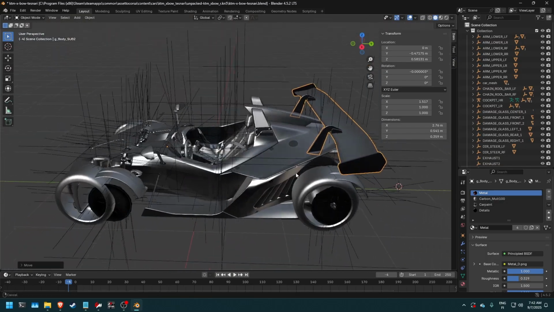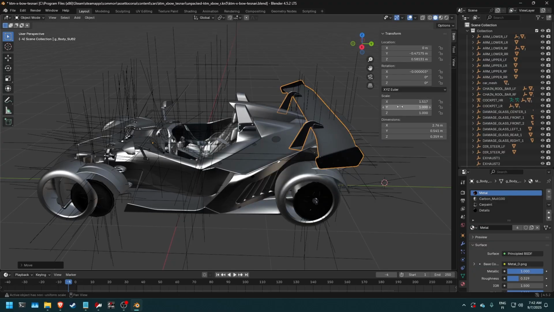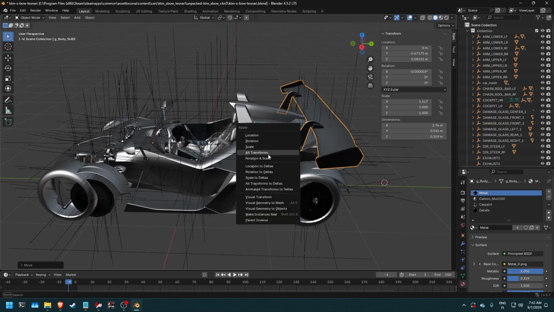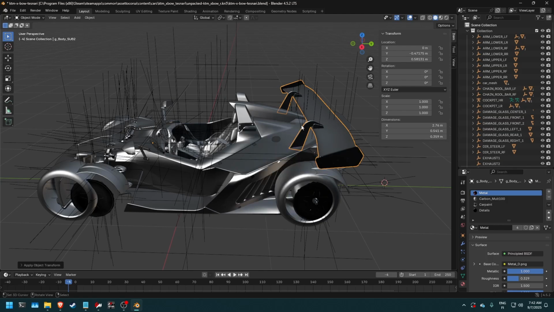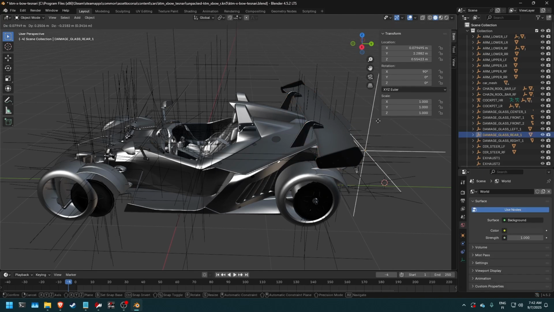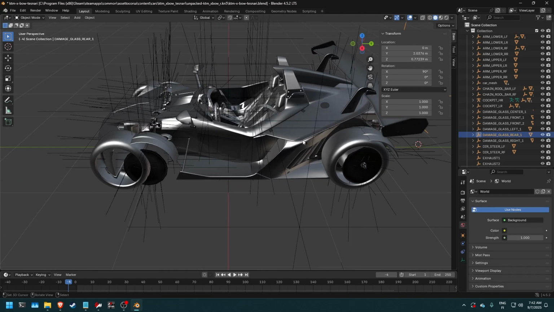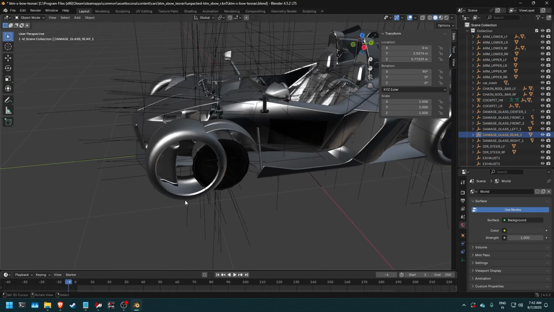It's really aerodynamic looking. Then when you make changes like scale or rotation transforms, don't forget to press Ctrl A and apply rotation and scale. This is very important for anything you are scaling up and down. But do not apply scale or rotation on dummy objects, because that will cause issues, because you might be doing it wrongly.